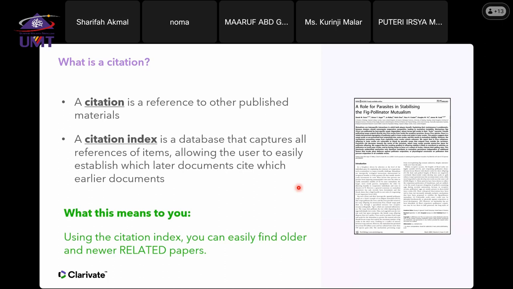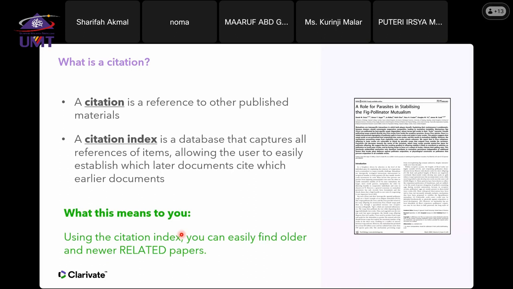And why we say that is, whenever anybody wants to start a search, either in a database or on the open web, all of us will use a search keyword to start with. So when you enter your keywords in a Google search engine, or in any academic database, or even in the Web of Science database, you will find some related information. But there are some limitations or challenges when using keywords, because you will find the desired information, but it may not be as comprehensive as you expected. It may not be a comprehensive discovery.